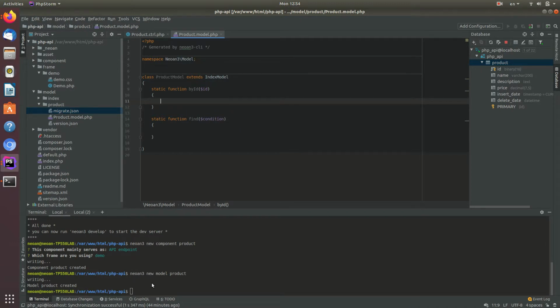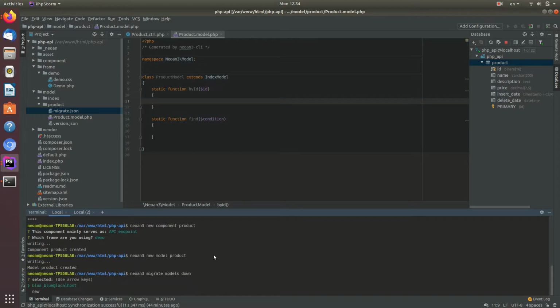I can do this manually, but since this is actually called the same, I can also automate this and basically say, okay, neoan3 migrate models, and then the direction is down, so from the database to the migrate, and that's probably going to ask me for some credentials here. That should be okay.